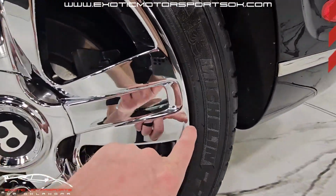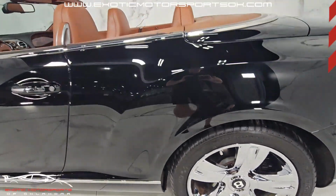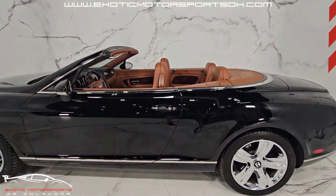And then a little spot right here. But the rest of the wheel looks good. So really just small scuffs and stuff like that, nothing major.